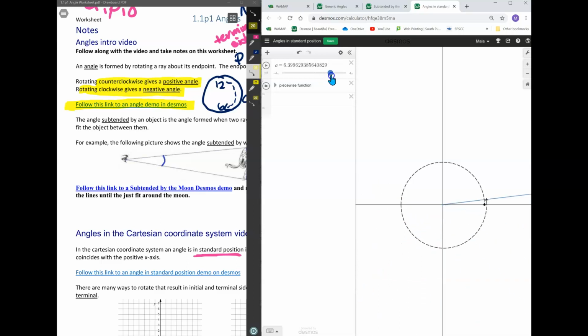You can keep going. You can go around more than once. This is just a bigger angle, and this one only goes around twice, but you could keep going around forever and ever. And you can also go the opposite direction. If we start with a negative angle, we're just going to rotate down from the x-axis. So now the up and down thing actually works a little better. Starting from the positive x-axis, rotating down will give you a negative angle, and rotating up will give you a positive angle.